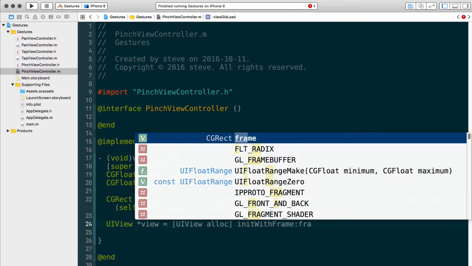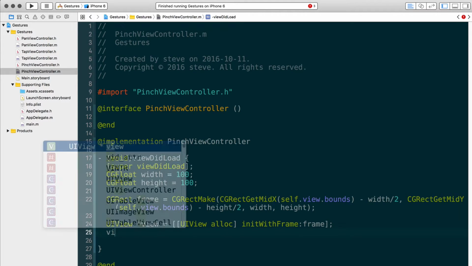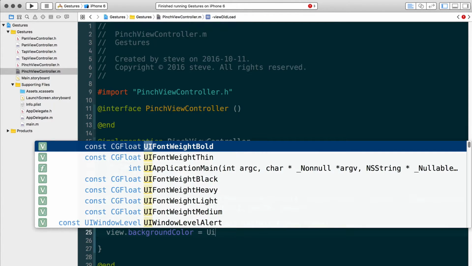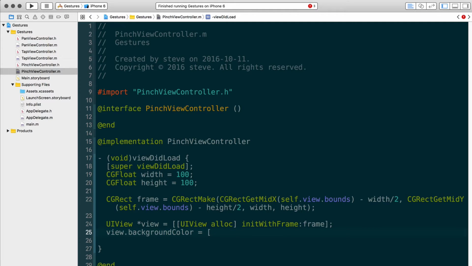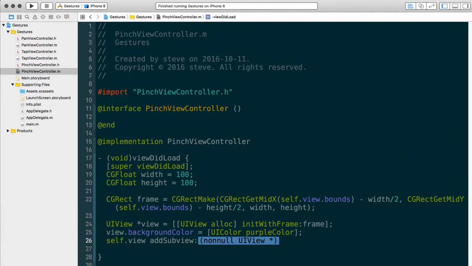So we'll add the frame to this initializer. So view, we want it to have a background color of UIColor purpleColor. Okay, and let's do self.view addSubview view.